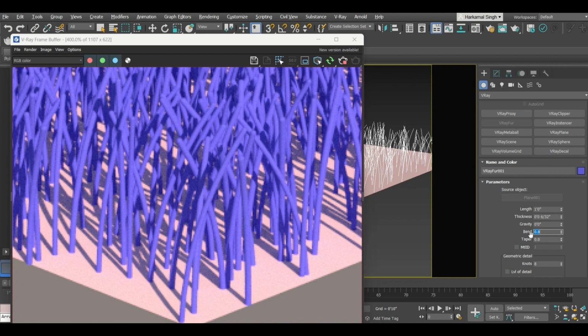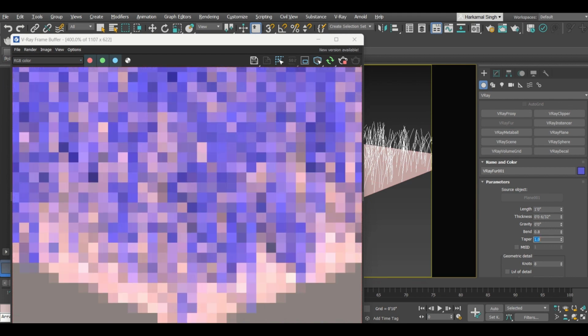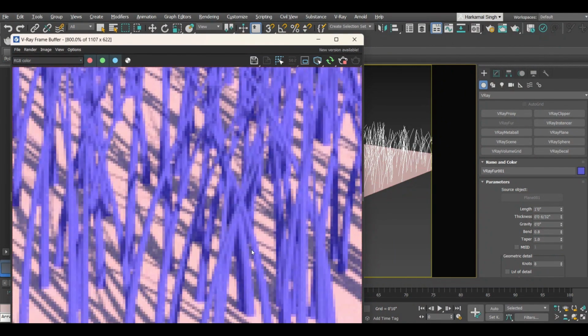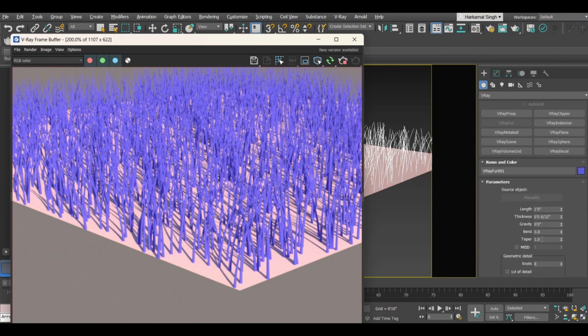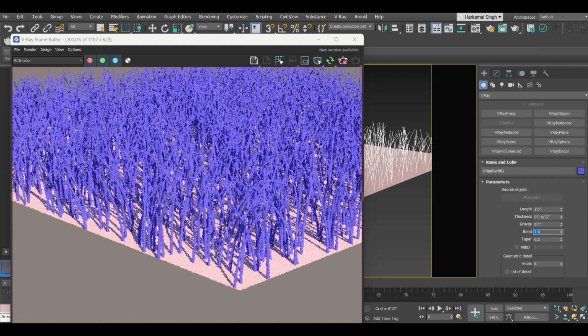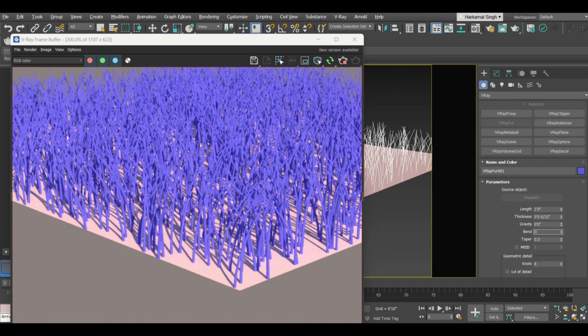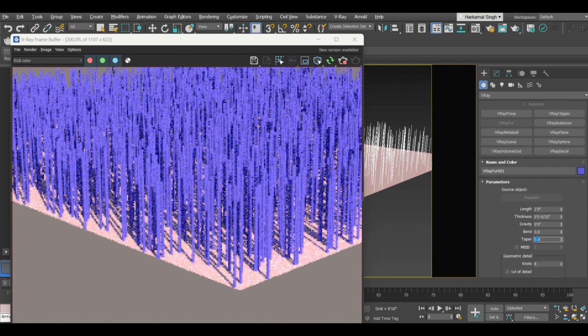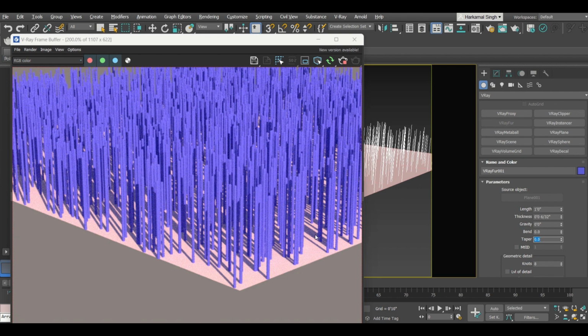You can see the bend and taper values are basically from 0 to 1. If I make it 1, you can see the bend is not that much. Okay, sorry, the taperness is not over here, so you can see the difference. I will tell you again, if this bend is 1, it will be something like this. If it is 0, it will be something like this. Taper, let's say the very first point, taper is 0.